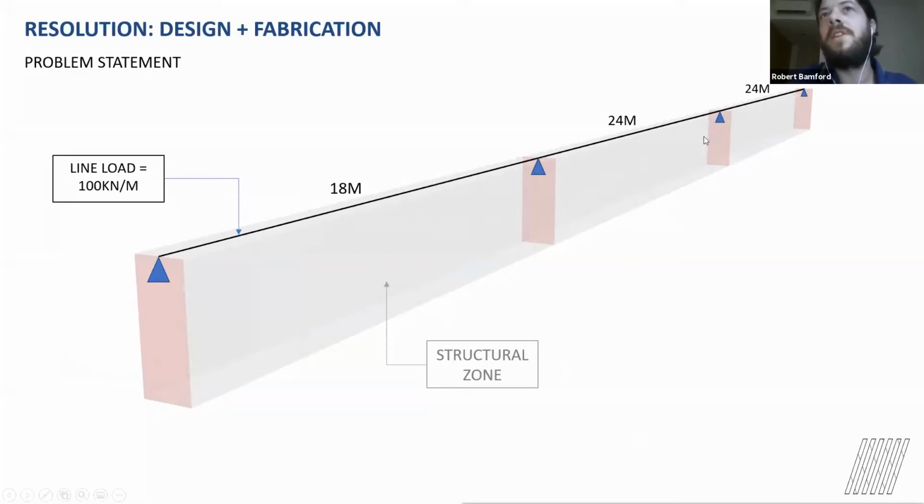If we look at very typical beam spans and support conditions with a defined structural zone that is, say, 1.2 meters wide and 3 meters deep, the more traditional, or maybe now we can say antiquated, way of designing this beam would be to find the maximum bending moment and the maximum shear force, develop a section based on those two, and of course check deflection and vibration, but then provide that section over the entire span.